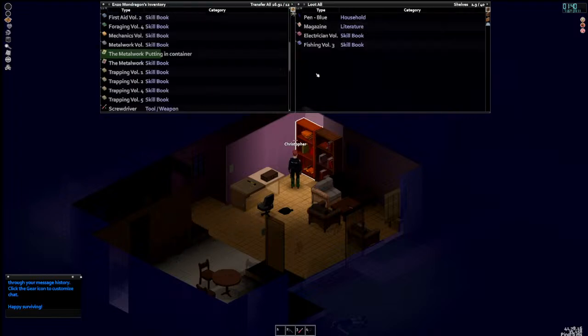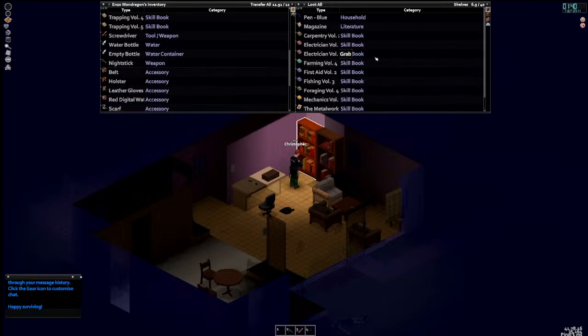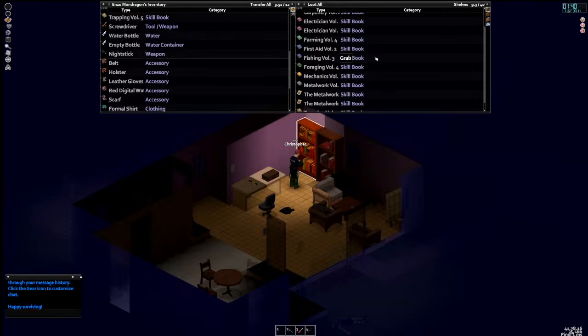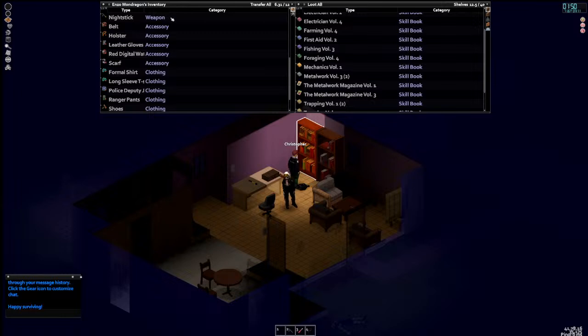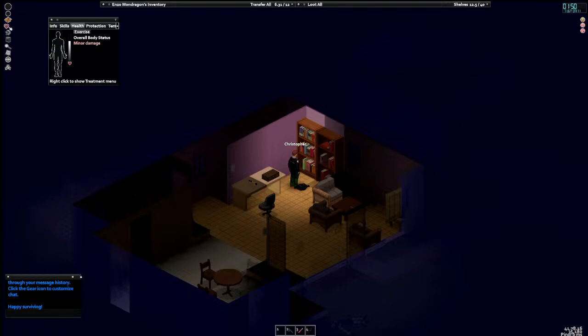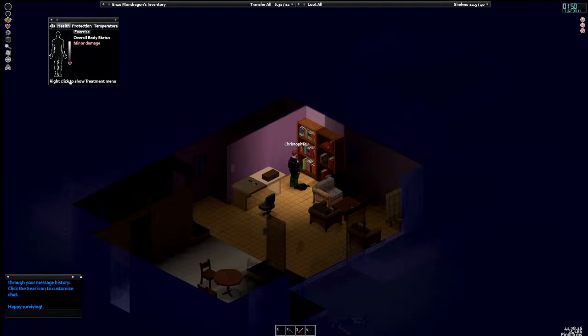Nah. Okay. I'm just gonna transfer a ton of books to this. Here, if I move this closer, you should be able to access now the book bag while standing there, so you can just drag them all in, yeah. It says right-click to show treatment menu. But I can't see it.